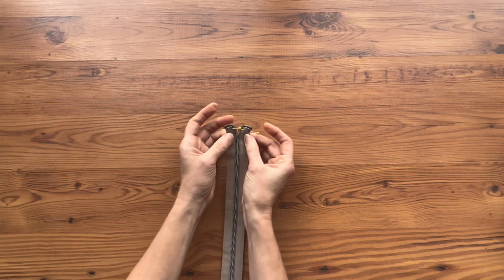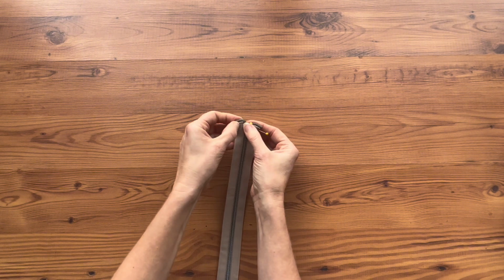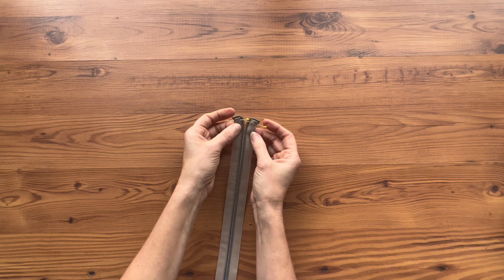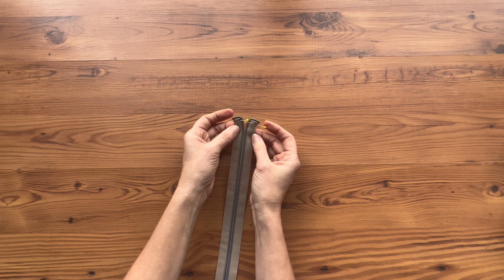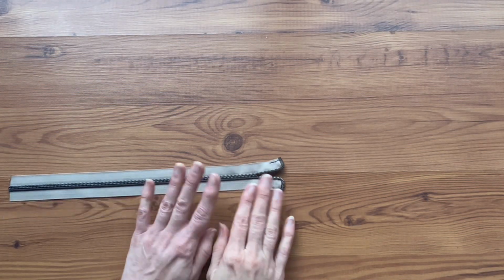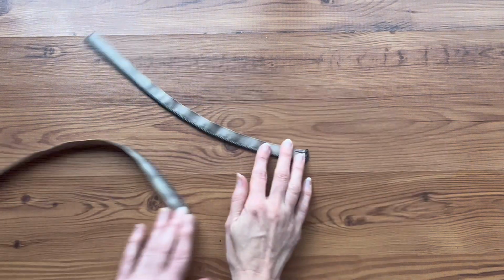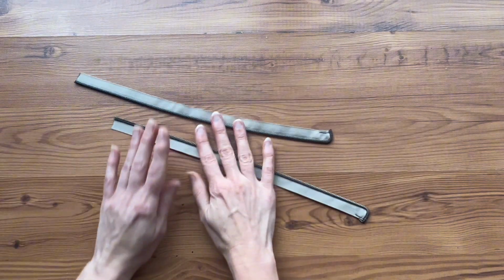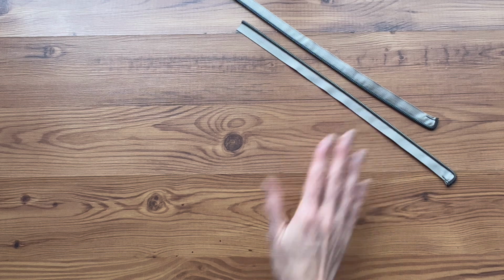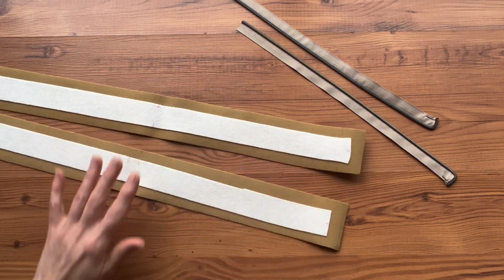And you're going to take these to the machine and baste these into the folds so that they will stay at a 90-degree angle. Okay, with our zipper tape now basted at 90-degree angles, we're going to separate both sides from each other. Set those aside for a moment, and we're going to take out our two zipper panels.